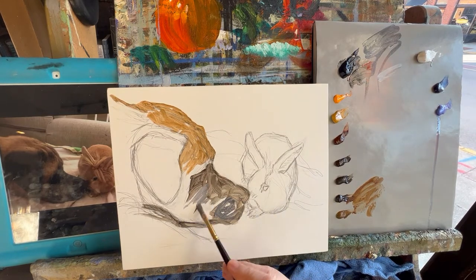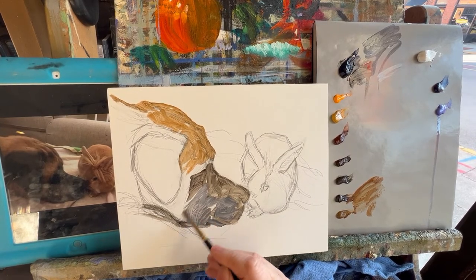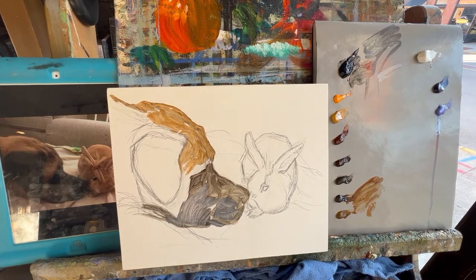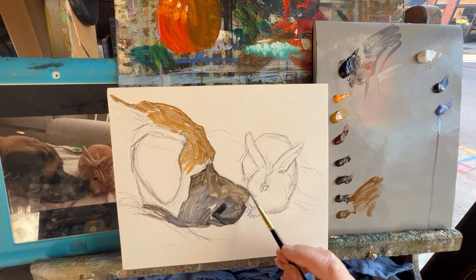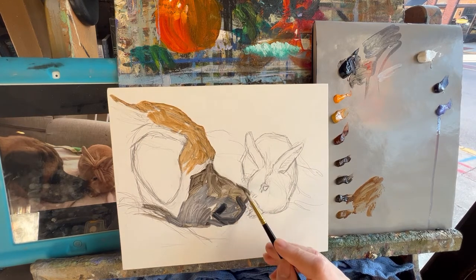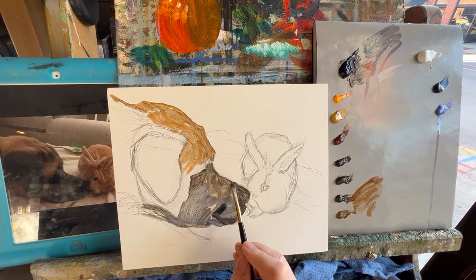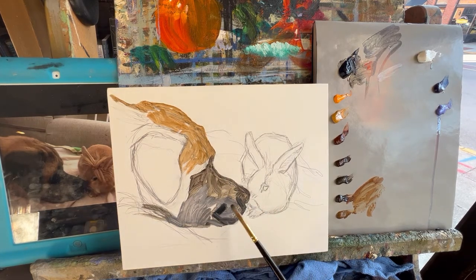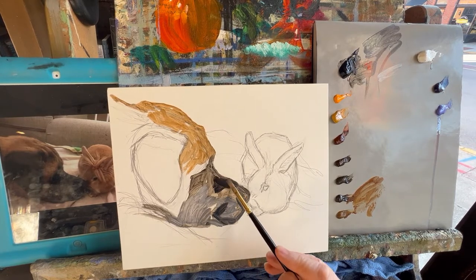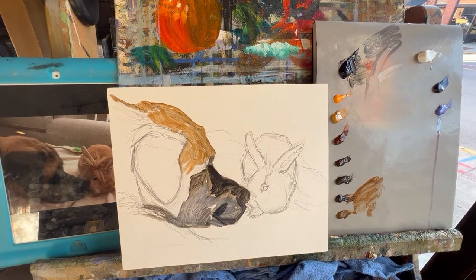It looks like Zion was pretty old maybe in this picture, or getting older. Maybe he wasn't old, but I could see we're bringing this down a little bit. So you can see what I mean about morphing. I'm going to go ahead and bring this in a little bit darker here. This is actually, I think, more a portrait of him, the dog, than of the rabbit, although it is somewhat of a double portrait. This out a little bit.